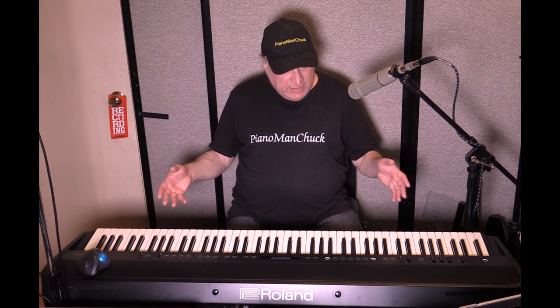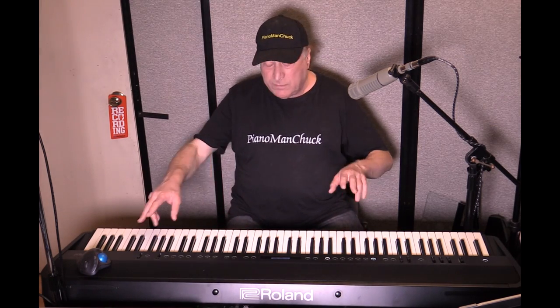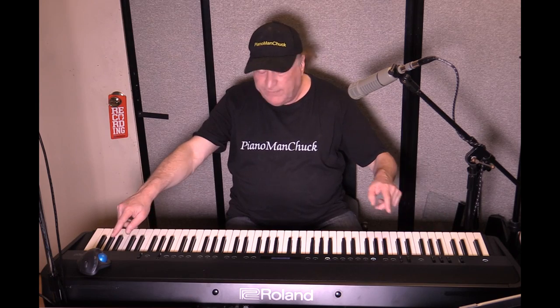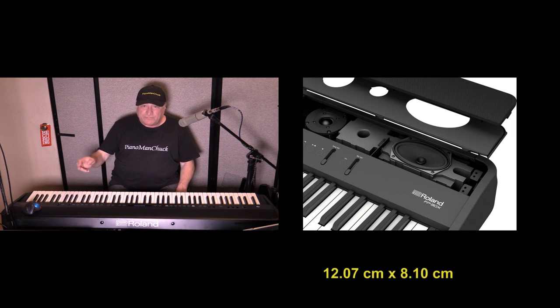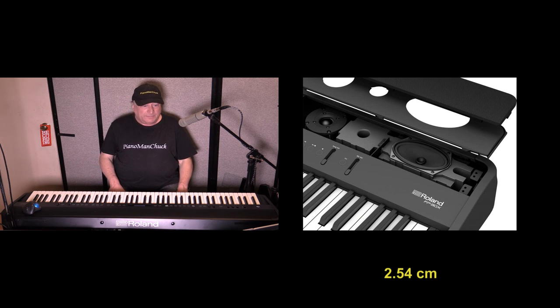The other reason it's heavy is because it has a 60-watt amplifier and four speakers in there. Now, the speakers, let's call them woofers and tweeters. Two woofers and two tweeters. The woofers are 25 watts each for a total of 50 watts. The tweeters are 5 watts each for a total of 10 watts. So 50 plus 10 is 60. The woofers are actually oval. They're 4.75 by 3.19 inches. The tweeters are 1 inch round.